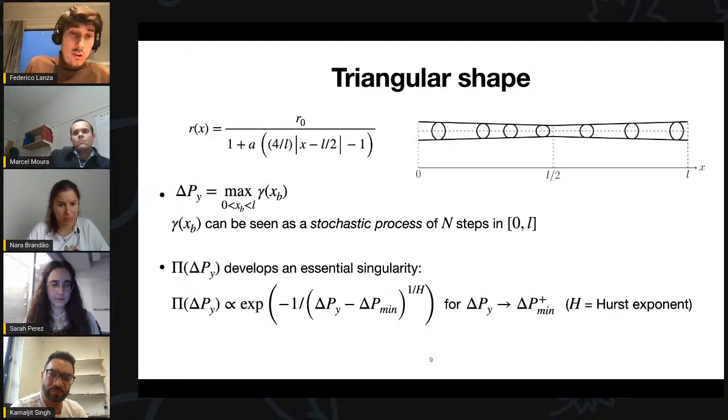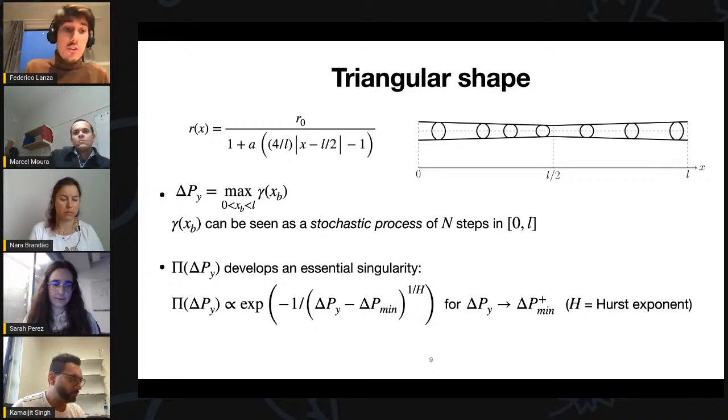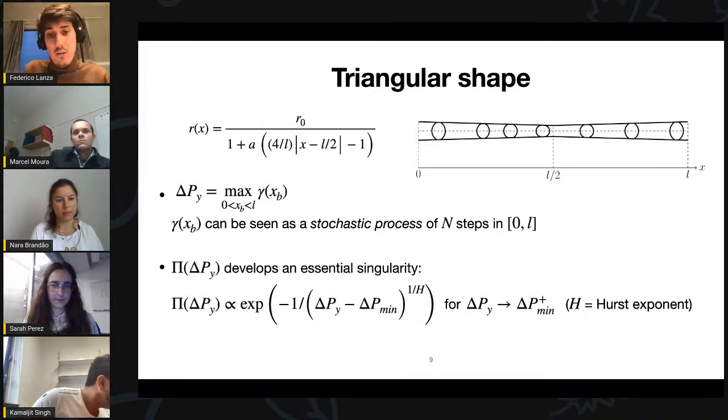And the stochastic process theory says that the distribution of the maximum of a stochastic process in the limit of small values goes as a negative exponential function regulated by the Hurst exponent, which is an exponent typical of that particular stochastic process. And so the probability distribution of delta py in the limit of delta py close to the minimum possible value follows that distribution.